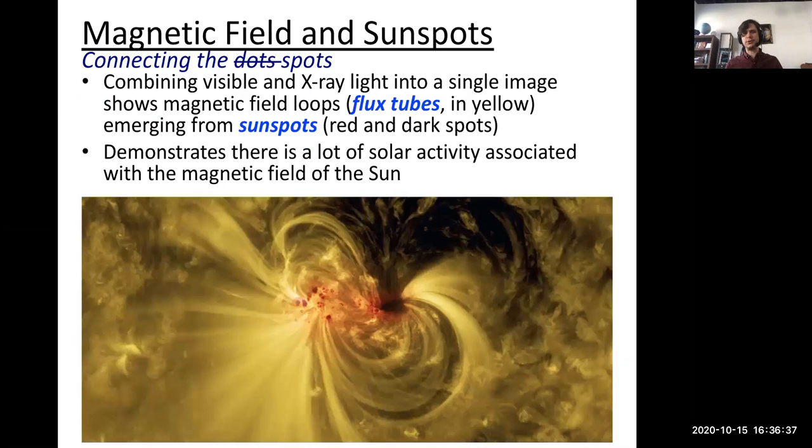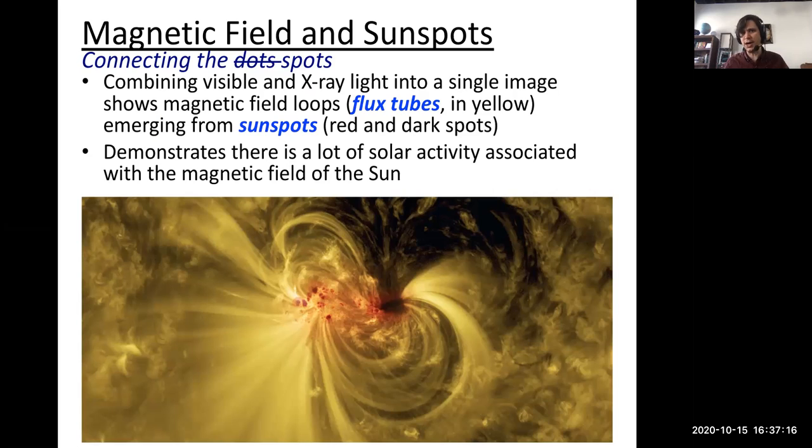And I just can't get over showing you really, really cool pictures of the surface of the sun. So here we're looking at X-ray and visible light, combining that together with some UV light as well. I forgot to put that on the slide. And we can actually see the magnetic field lines that are coming up out of the sun and going back in. And those magnetic field lines will keep in charged particles, ions, super hot atoms that have lost their electrons. And those ions will travel along within the magnetic field lines almost as if they're trapped in these tubes.